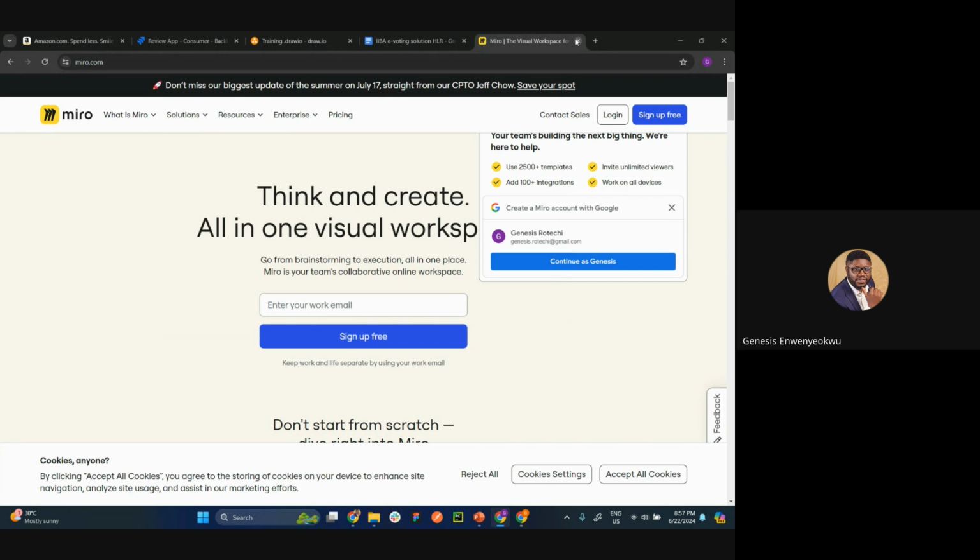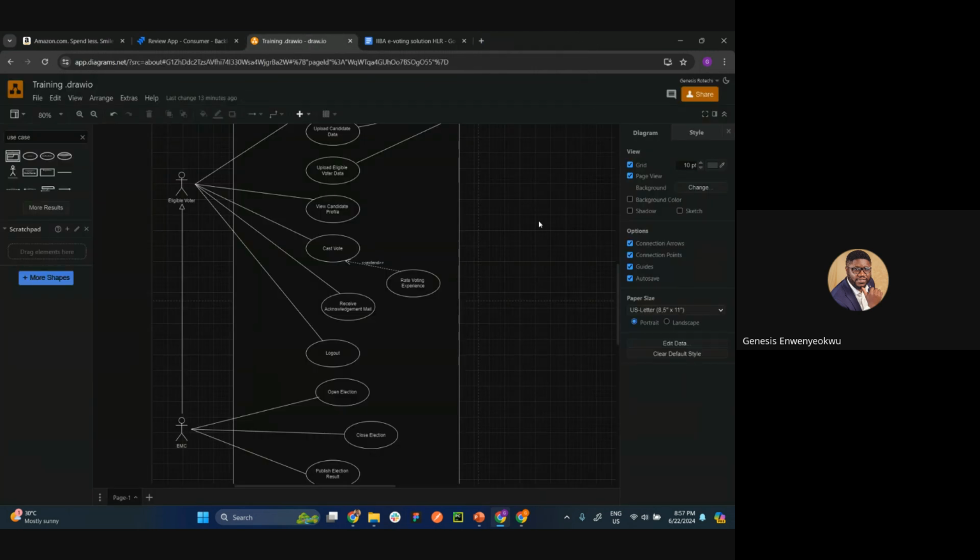So there are so many tools. Don't go killing yourself about tools. Know how to draw it. If someone asks you, let's say in your CV, which modeling tools do you use or do you know? You say, I know how to use draw.io, I've used Microsoft Visio. The person says, well, in our place of work, we use Lucidchart. I say, oh, fine, that's brilliant. The principles of modeling are the same everywhere. I believe that once I pick up Lucidchart, I can play around with it within 30 minutes and understand it.